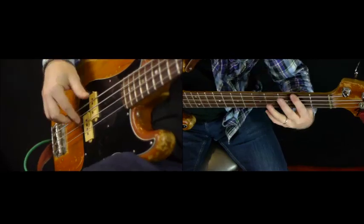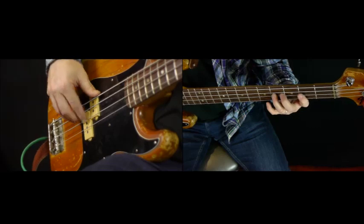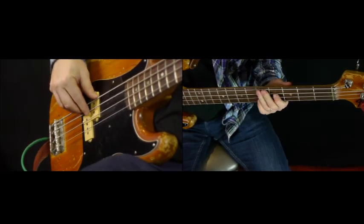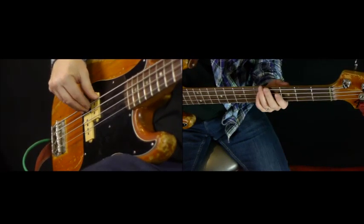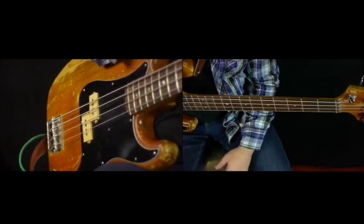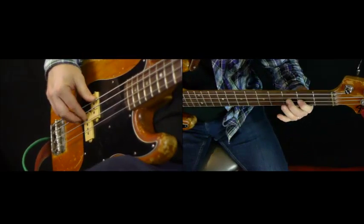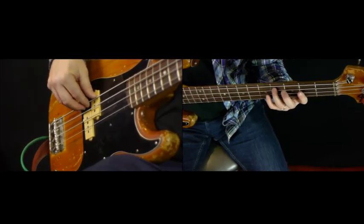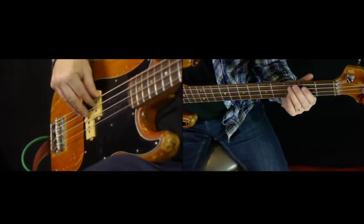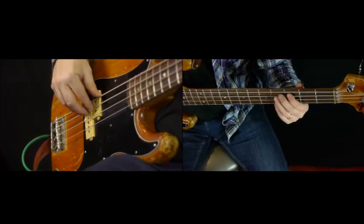So let me take it from the five chord again and show you how it goes together. And then we start all over again, like that, with a guitar solo. So, the five chord, and then the huge walk down riff, and then four more times on the one, and then the cycle repeats all over again.